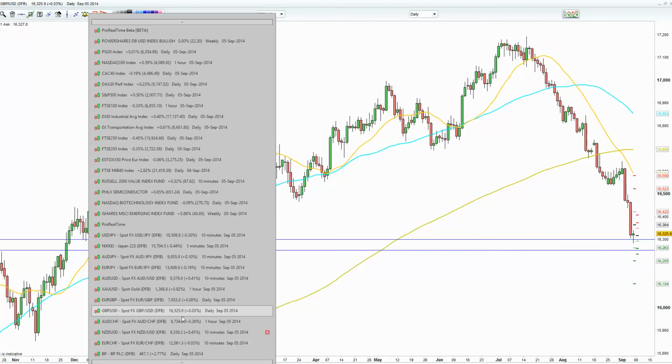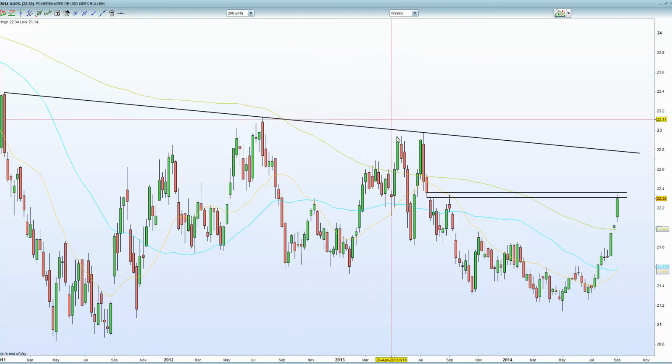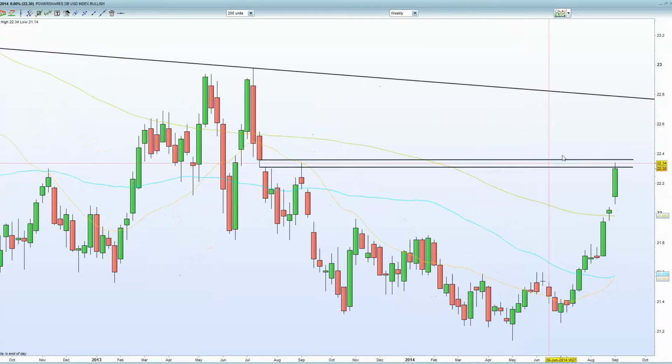Adding the fact that the US dollar index, as you can see, and the UUP are into horizontal resistance and gap fill resistance, especially with regards to the weak NFP data on Friday, that paves the way for sterling to certainly mount a recovery. And if that's the case, then we all know what's going to happen to the FTSE 100.